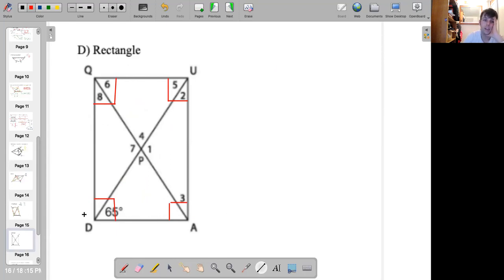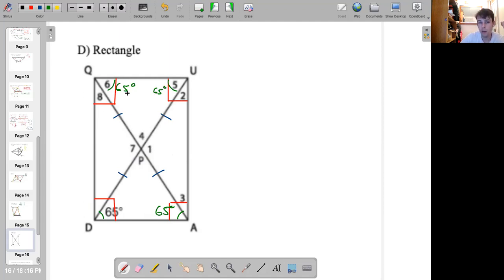It's a rectangle. The other thing to keep in mind is since the diagonals bisect each other, we just create 4 isosceles triangles where the top and the bottom match each other, and the left side and the right side match each other. That's a little more advanced. Let's examine what that means for the angles. What that really means here is 65 and 65. So these 2 angles are the same, and they match 6 and 5. So these are both 65-degree angles.